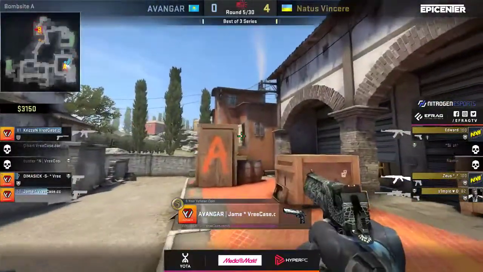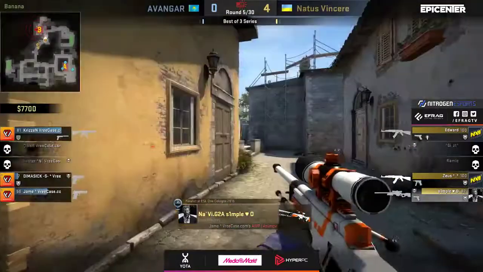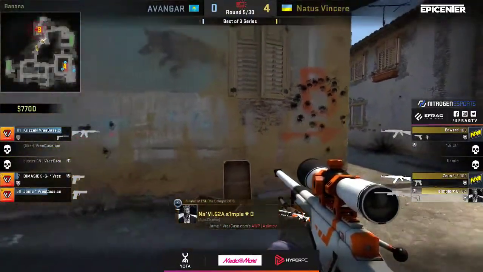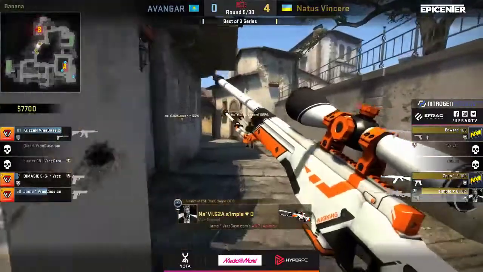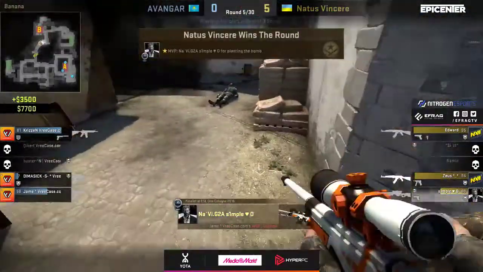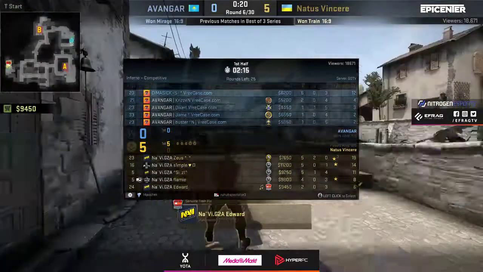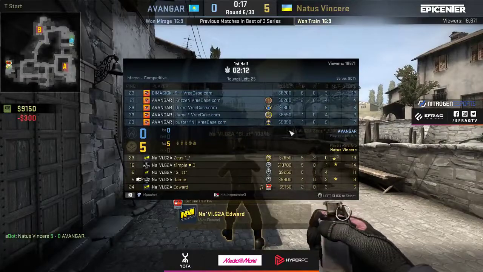Navi not quite out on the hunt. That hunt only going to be so useful, because even if they can shut out that M4, AVANGAR will be able to buy out next round anyway. And at this point, just trying to build up their own economy is definitely the best decision. And oh, wow, that's actually really big. I didn't realize how large it was.